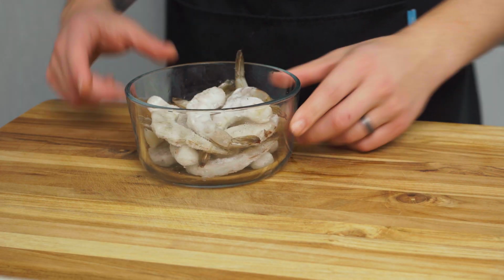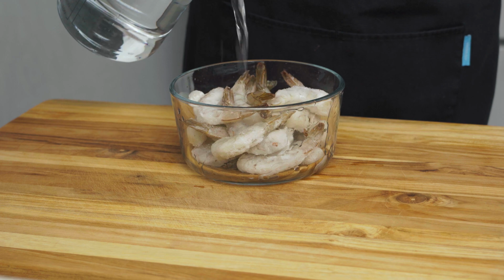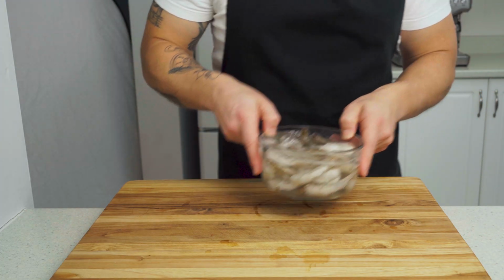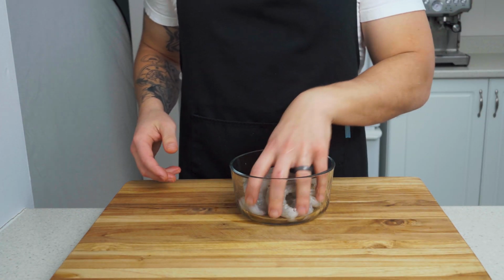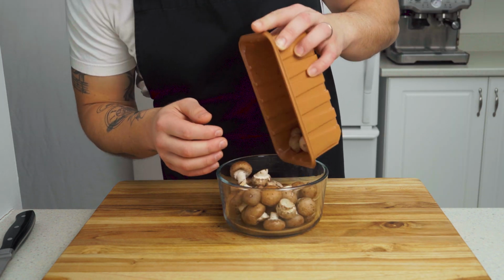While that's boiling, I have about a pound of frozen shrimp that we need to thaw, and the best way to do that is running it under a cold tap for a few minutes. You can always use fresh shrimp though. If you are using frozen, this pouring water is for demonstrating purposes only and would take way too long to thaw your shrimp. With the water running, we might as well go ahead and wash 1 pound of button mushrooms.